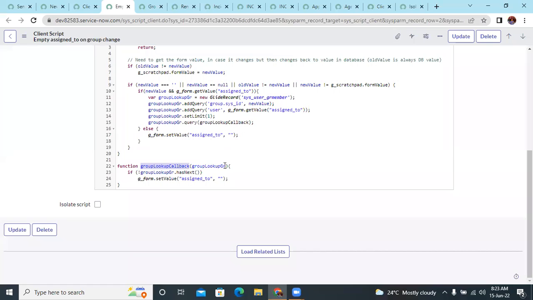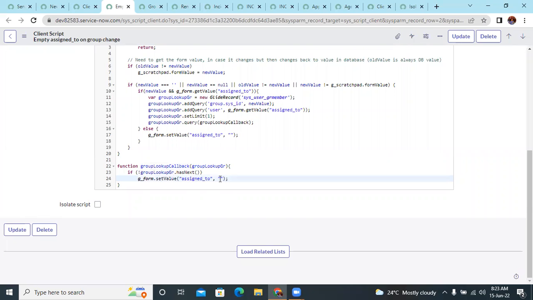Here we check whether it has a value. The group lookup gr.hasNext will return true if it has the value. If it doesn't have the value, then make the assigned to empty.